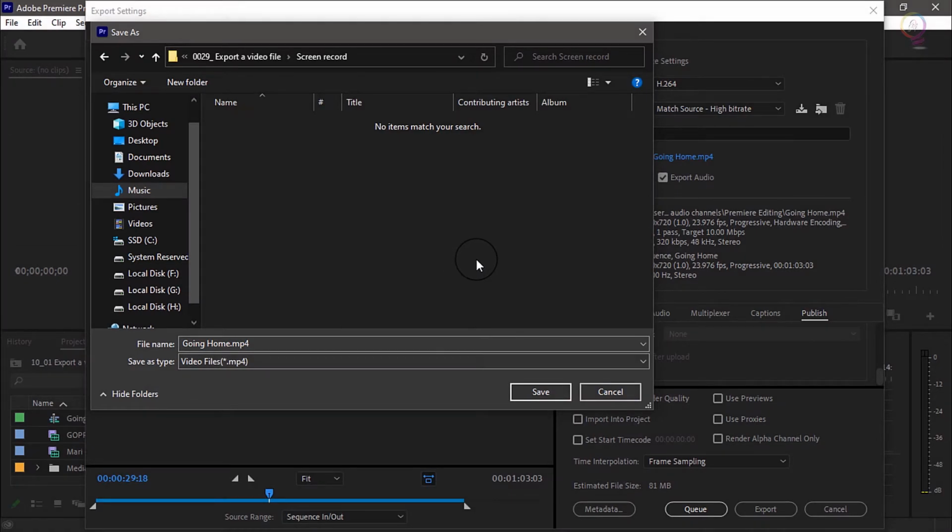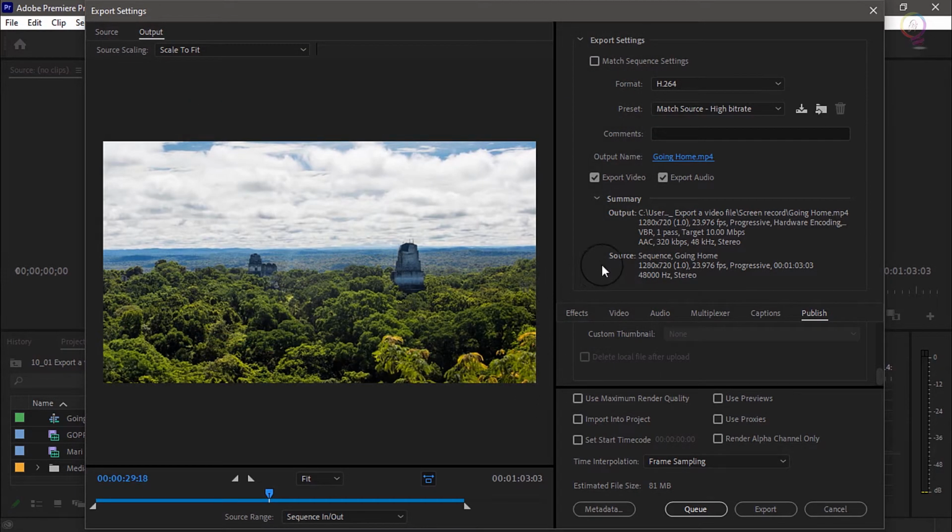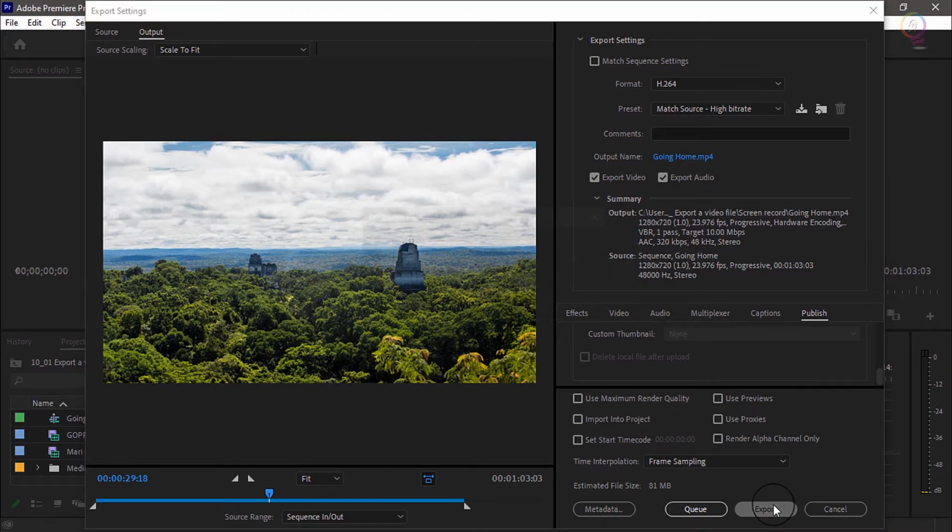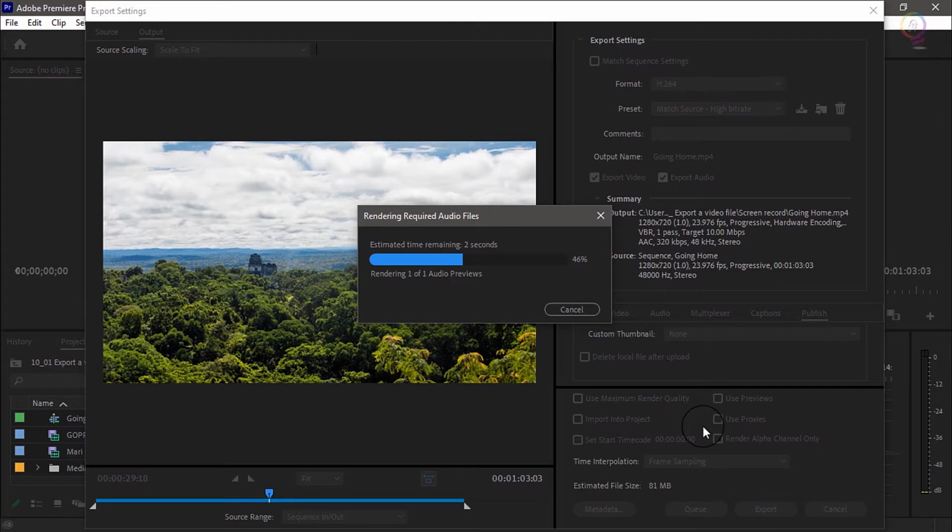I am happy with that location. I'll put that in this folder, and I will click Save. And if you're happy with the settings, you can click Export. And the file will be created.